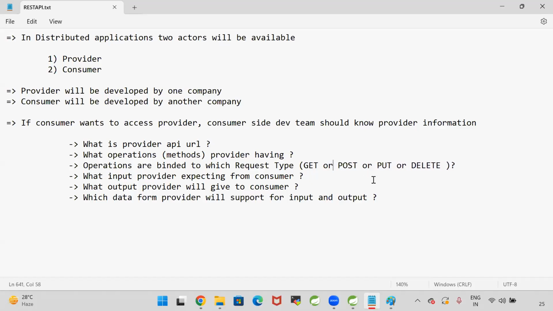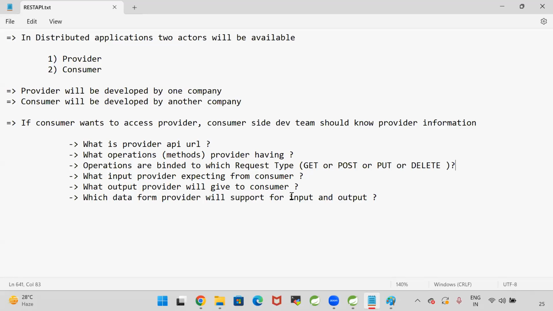So take book ticket. Is book ticket bound to a GET, POST, PUT or DELETE request? What input? Passenger data is required. But what information is needed for the passenger? Name, Aadhaar card, PAN card, date of birth, gender, journey date, and from station to station. That information is required. What output will the provider give? Ticket data.